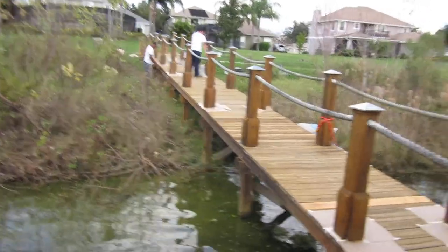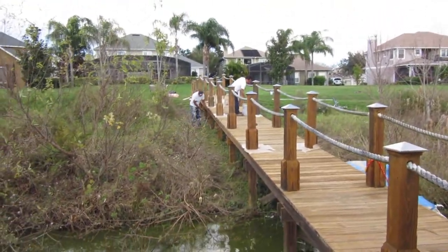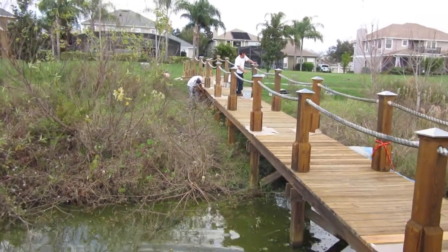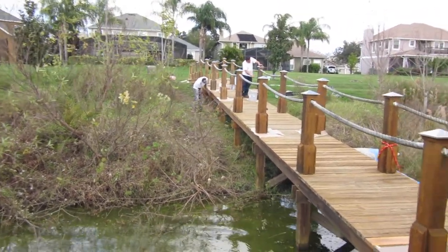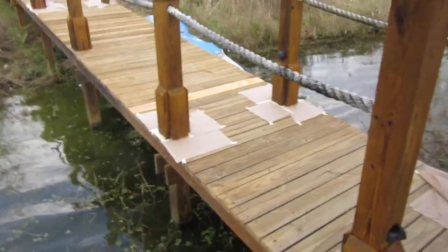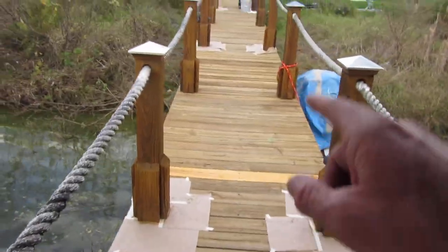Okay, enough of my secrets. But you can see the difference here and they're just going to work their way down those pylons right there. After they're done with that, they'll come down here and have everybody jump on this decking. I know it's kind of a mess in here right now, but it'll be spotless here in a few minutes. We'll just work our way all the way down right there.